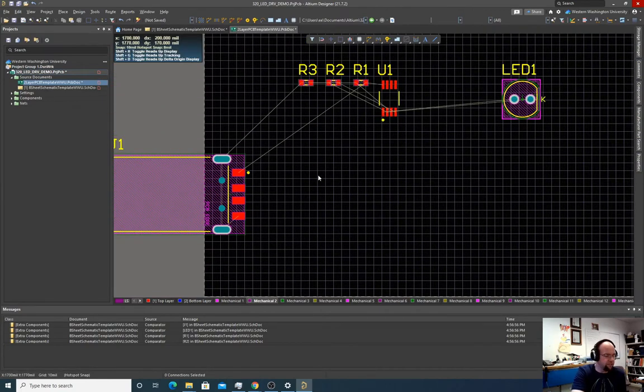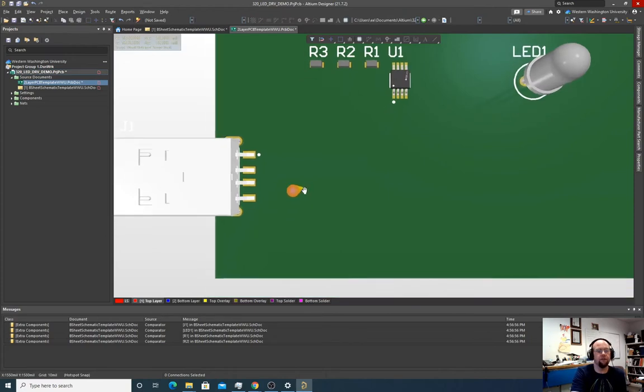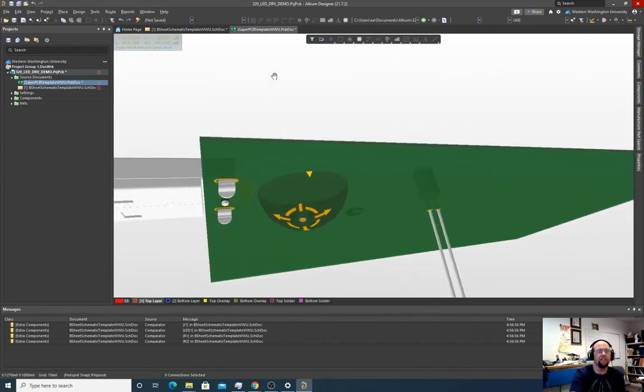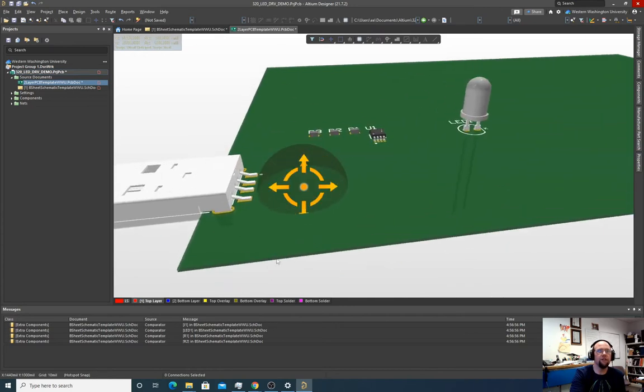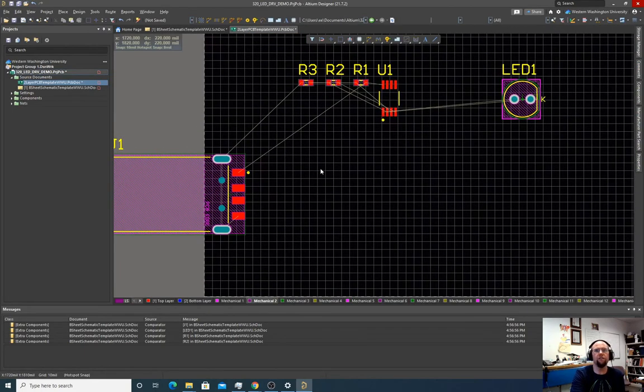We can look at these components in 3D too. If we hit the 3 key, it takes us to the 3D view, which lets us, so if I hold control and right shift click, it lets us see these. Yeah, that looks pretty good. Look at that. We got nice physical connectors through the board, surface mount connectors for the data. All of our components look pretty good. We have our LED. That looks great. So I'm going to hit 2 and go back to the two-dimensional view.